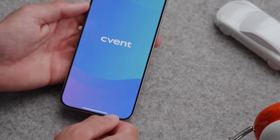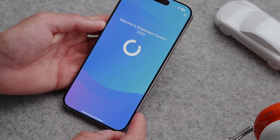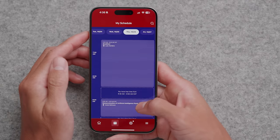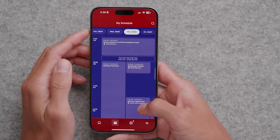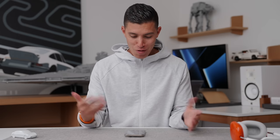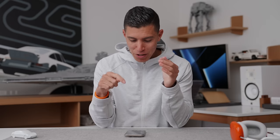The last app I actually just downloaded at the Snapdragon event I was at is the Cvent app. It essentially gave me a map and my entire itinerary for the conference. Specific to that event, but I'm sure I'll use it for CES in the new year. And that is the best apps I'm rocking currently on my iPhone. Let me know if there are any apps I'm missing. Best of luck shopping in the holiday season — make sure you check out what's going on at Best Buy and hopefully snag a sweet tech deal. I'll catch the rest of you in one of my next vids. Peace.